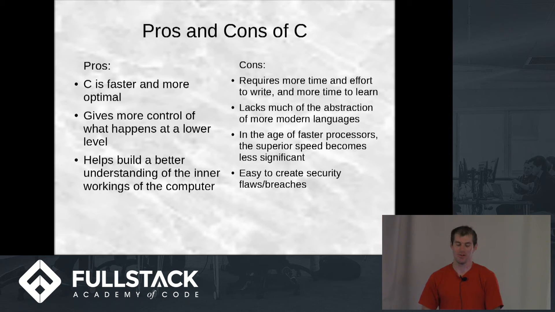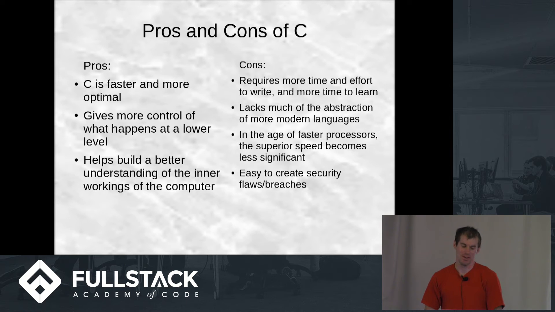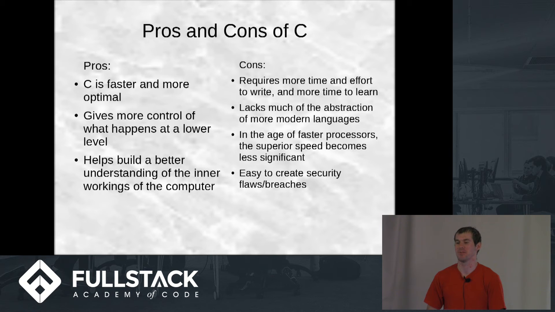What are some pros and cons of C? Well, it's faster — faster than Python, JavaScript, any language that comes after, just because it's closer to what the computer is actually doing. So it doesn't have to interpret that, which takes time and is expensive. Plus it doesn't have to be recompiled every time; you can just run the program once you compile it. It gives you more control of what happens at the lower level. And I think that if you learn a language like C, even just for fun, it'll help you understand what happens inside the computer because it's not abstracted away as it is in other languages like JavaScript.